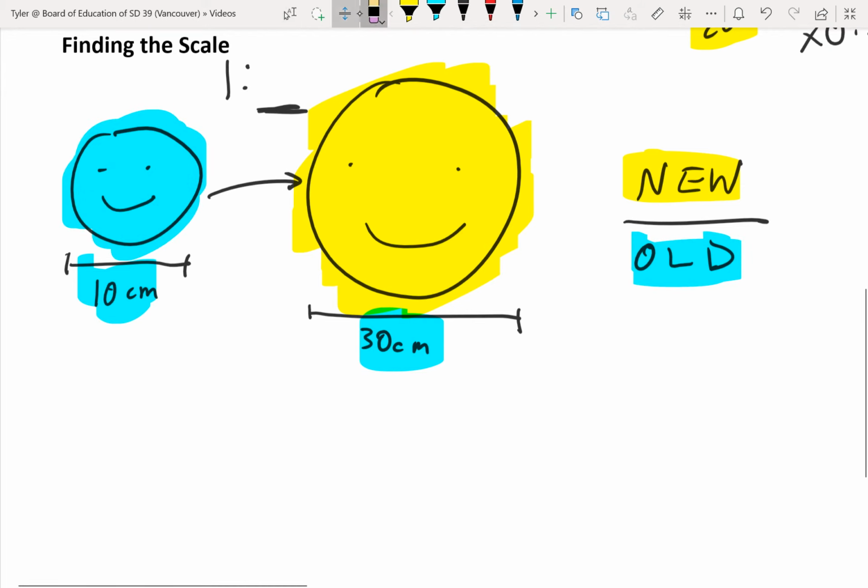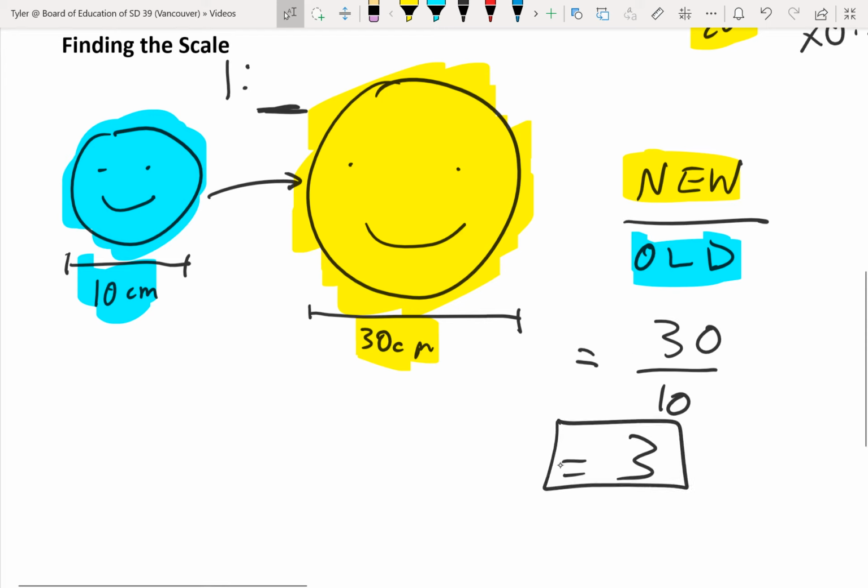Okay, so let's erase that. I'm going to take these numbers and put them in my equation. 30 was the size of the new, old was 10. When we do the math, we get 3. And then we can double check to make sure, because if you ever actually mix these up, it can be easy to fix, because that would have given us an answer of 0.333. Okay? When we think of our scale, if I had written 0.333, in my head I know that means it's getting smaller, which doesn't make any sense, so that would have been wrong. The answer of 3 does make sense because I went from this and it got bigger.